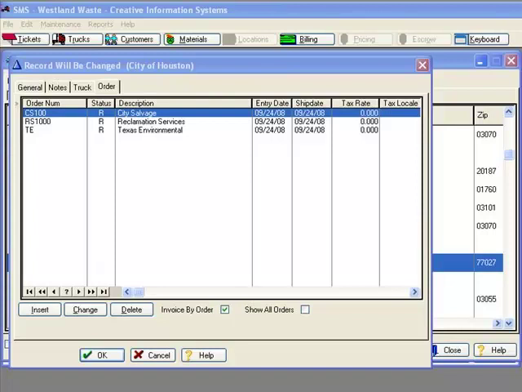The following video will demonstrate how SMS Turbo can be used to create simple tickets in conjunction with the SMS Turbo Orders option. Relevant information for this fictitious scenario is that the City of Houston has contracted the user of SMS Turbo, Wasteland Waste, to receive demolition debris resulting from the cleanup efforts after a major hurricane. The City has contracted 3 service providers, City Salvage, Reclamation Services, and Texas Environmental, to collect the debris and bring it to the waste facility.